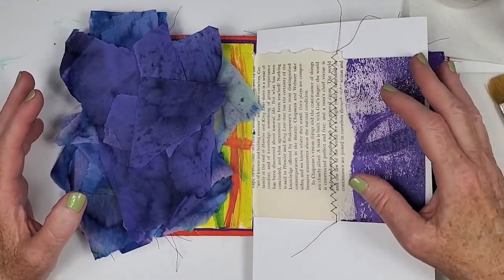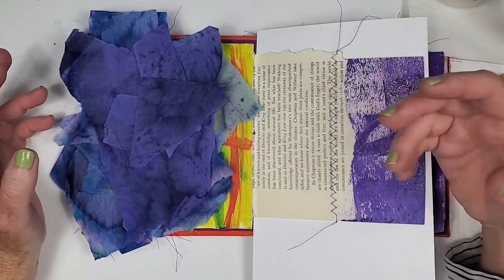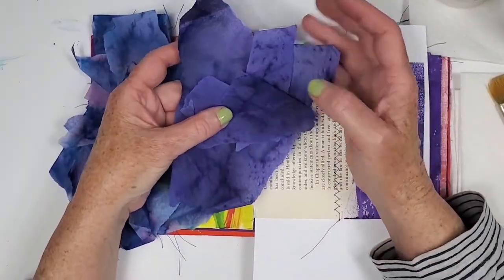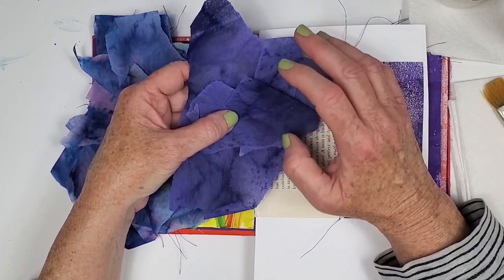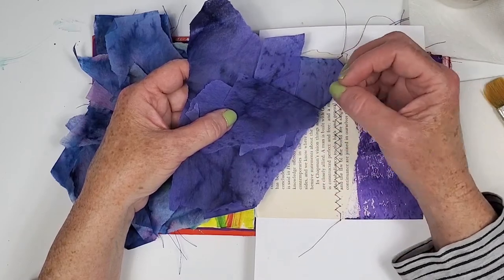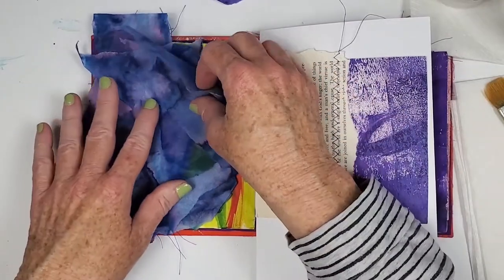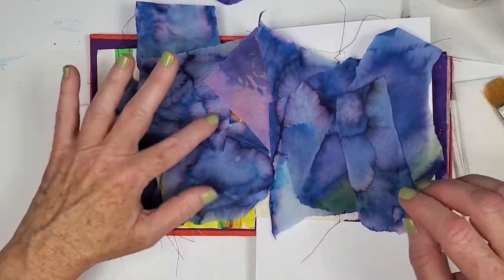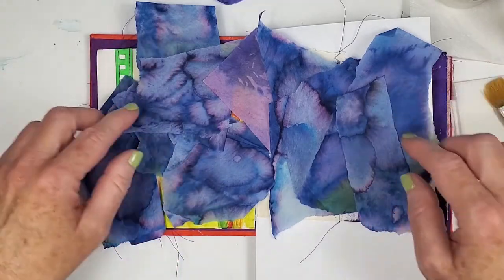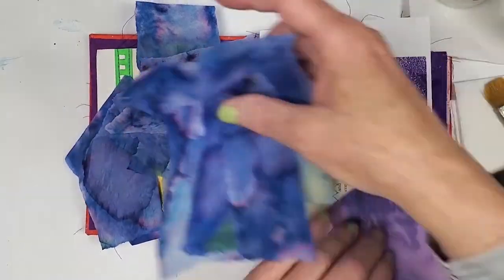Since altered bleeding tissue paper has nice variation of colors, I want to pick papers that have good contrast and good colors. And these ones on top are very dark and have very subtle contrast of colors and variations. So I'm going to put them aside for now. And if I need darker pieces, I'll pick from this bunch. But let's look at what we have here. And as you can see, there's nice variation of colors, nice texture, like marble looking. So I'm going to choose from these and start laying them down on our page.